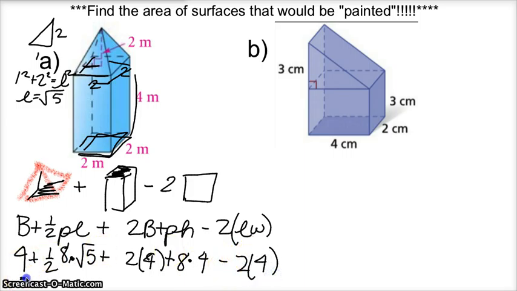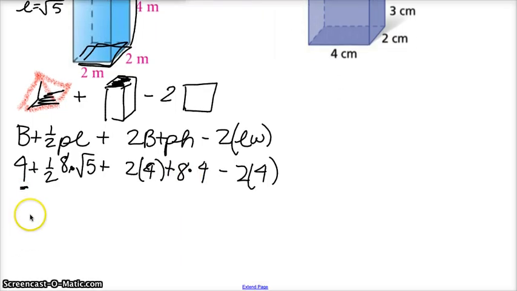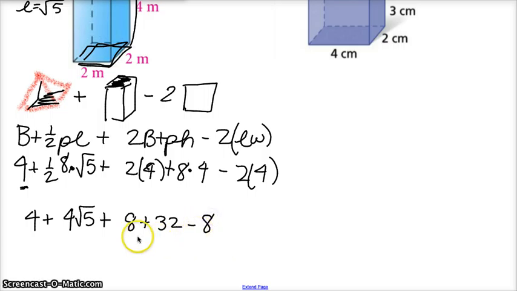I recommend starting with the 4 and working your way across in your calculator. There really are a lot of calculations. If you want to go through and simplify things, for instance, 1/2 of 8 is 4. I could do 2 times 4 is 8, plus 32 minus 8. If you want to break anything down any lower for yourself, it can only help. But go ahead and type all this in, and assuming that I typed it all in right, this is what I got.